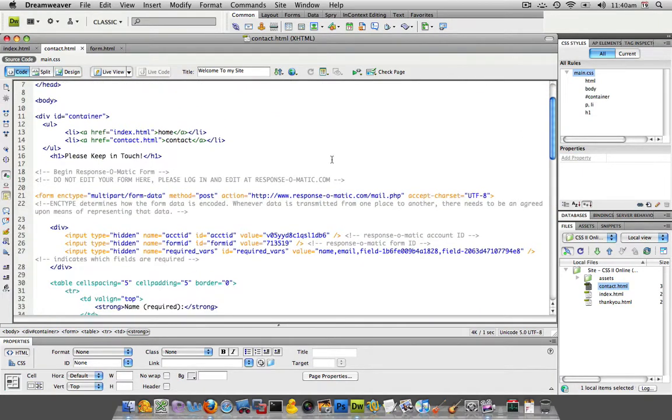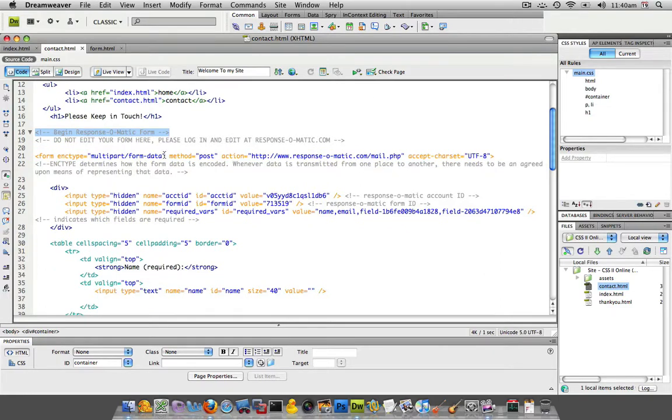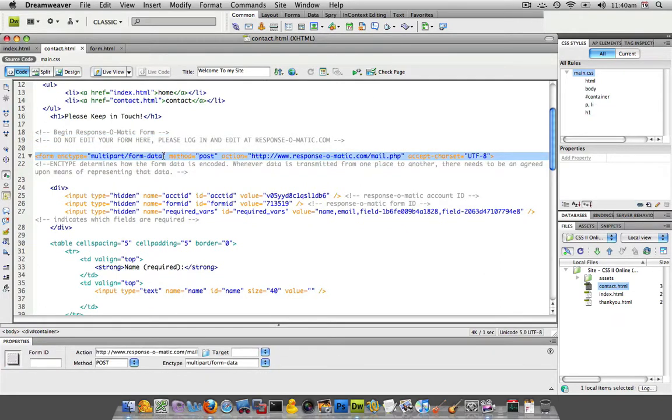Now, if we start right where we have the line comment from Response-O-Matic, where the form begins, we have two lines of comment, and then the very first actual working code is this form tag with the enctype. Just this line over here begins our form. Any form begins with the form tag, as you see here. The next value is enctype, and this is basically just telling the server how it's going to encode the data that it's sending over. It gets a little more complicated, but for the most part, you don't need to know any more than that.